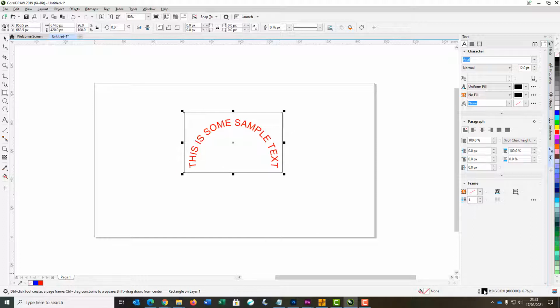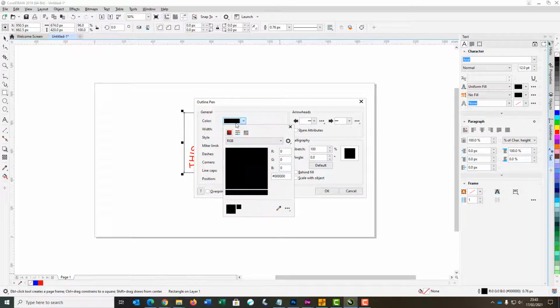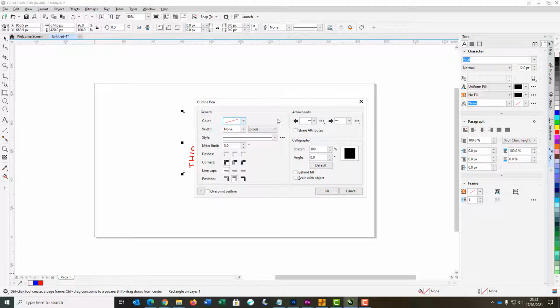So the first thing I'm going to do here is remove the outline. There we are. So we've got the outline pen. We select the colour, and what we can do is select here, and we've now got no background.